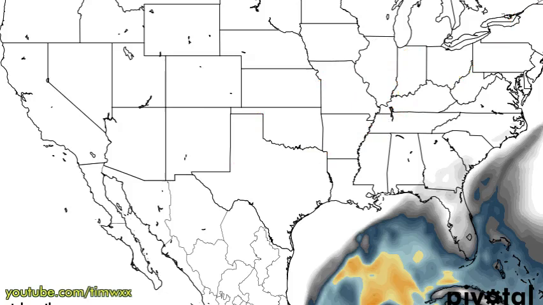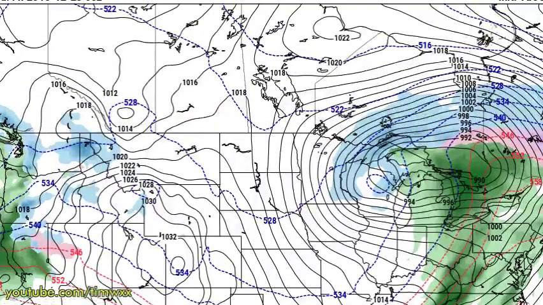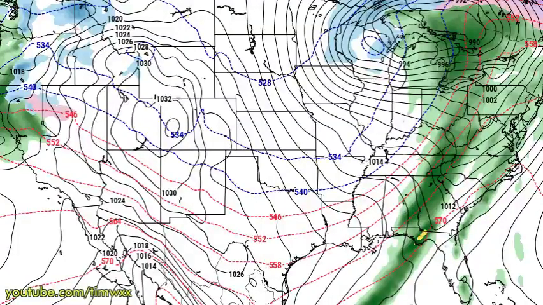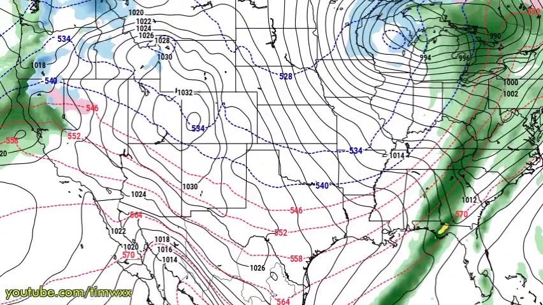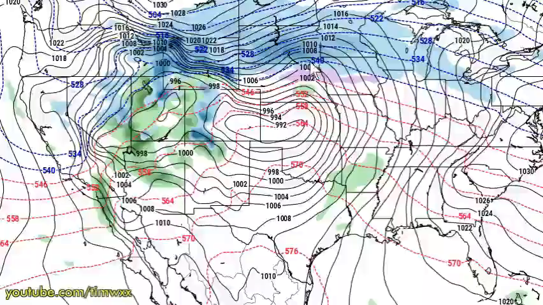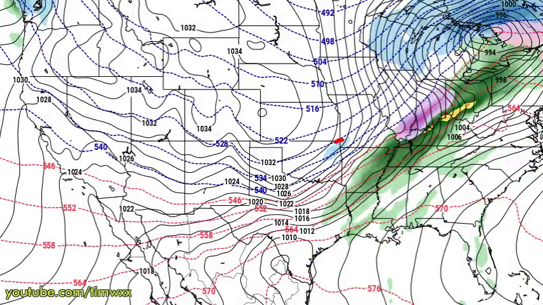Let's take a look at the Canadian model. I went ahead and pulled that up just for the heck of it. This is the GDPS. And let's see what that shows. I'm going to run this back to about 120 hours. Very weak bit of snow there on Sunday night, and that moves into Indiana. Indiana's got some freezing rain right there in the wake of that front moving into Ohio.